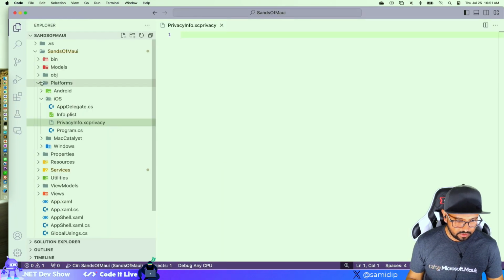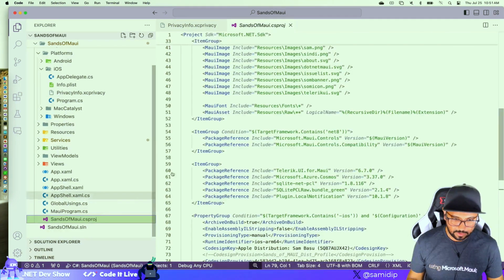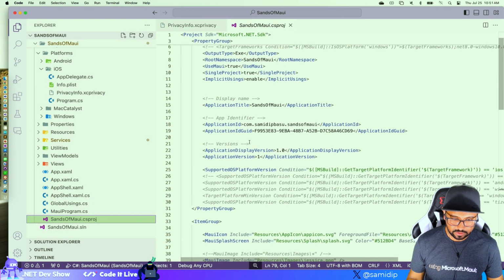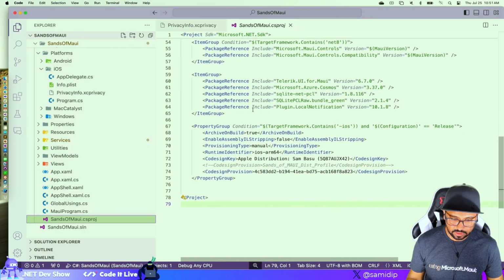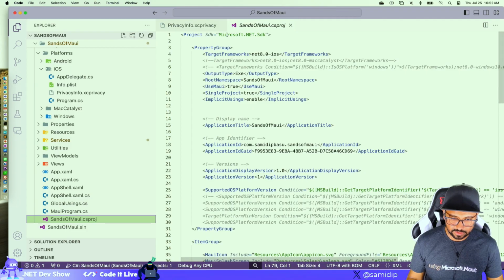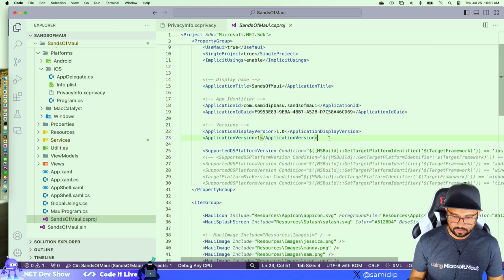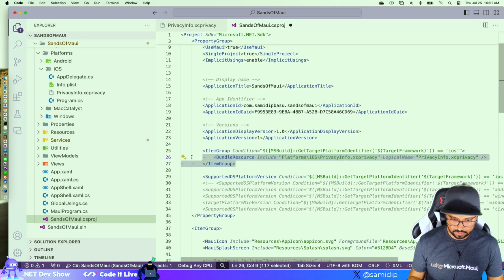Okay. So let's go to csproj. The project node is here. So these are the common things I'm using, property groups. So we can stick this up somewhere here. Display identifier, versions, supported versions. Right there. Yeah, let's move this in place.